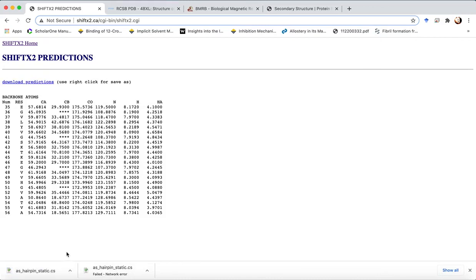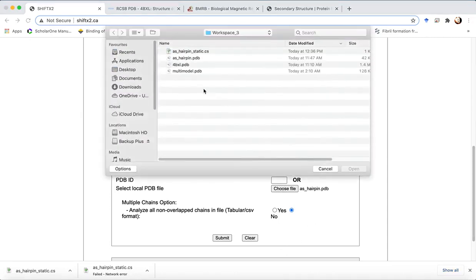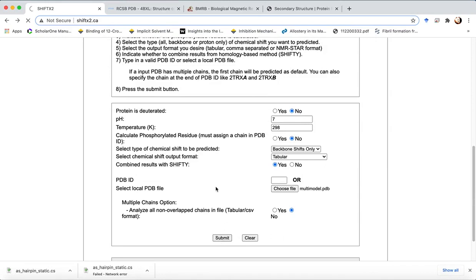So before going through this file, I'm just going to go back to the chemical shift prediction web server, SHIFTX2, and keeping all the other options as before and some of the options as default, I'll just go ahead and load up the previously generated multi-model PDB file by the SHIFTX2 web server. So I already have generated the ensemble of the structures of the beta hairpin PDB by using the SHIFTX2 web server, which is saved here as multi-model.pdb, which has the 10 different models in the form of an ensemble. So model 1 to model 10 out there. So just going to load this up and then hit submit again.